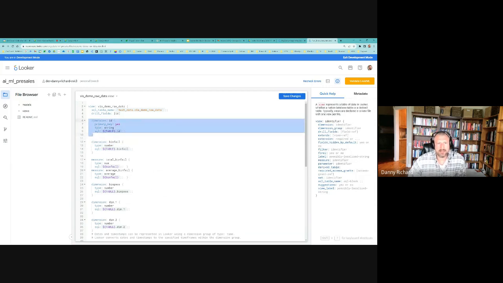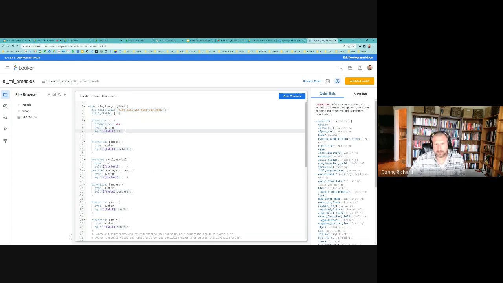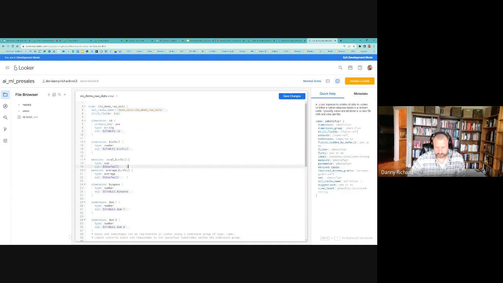It figured out what the primary key is, so it labeled it as the primary key. Do remember that every table in Looker needs to have a primary key defined. That's very important. If you don't do that, then metrics will not aggregate correctly. And sometimes your primary key is made up of multiple fields, and it's pretty simple. You just make a new field called primary key, and then you concatenate all the fields that make up the primary key. You can even hide the field. So it's always important to define the primary key.